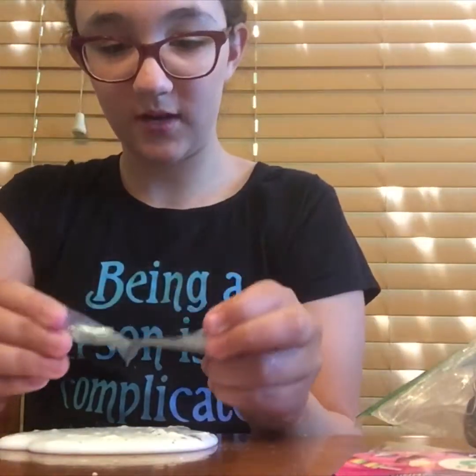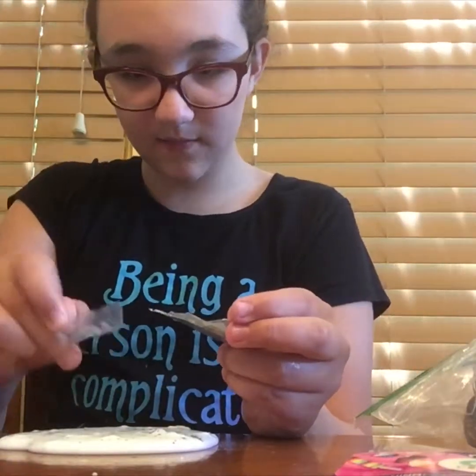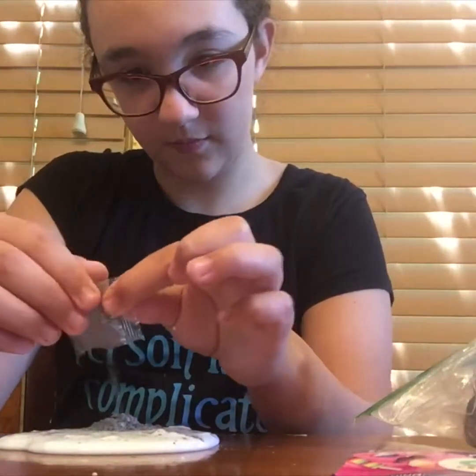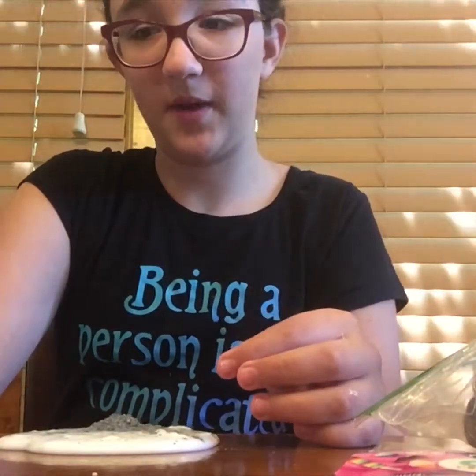Oh, wow. Okay. This actually looks really pretty. Oh my gosh, guys, let me show you this. You can't see it very well, but let me show you. Hold on. This slime looks so pretty. I don't know if it's catching it on camera or not, but it looks awesome.